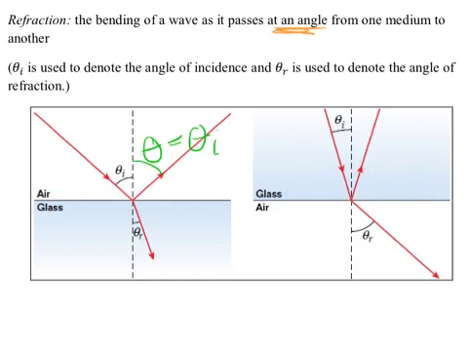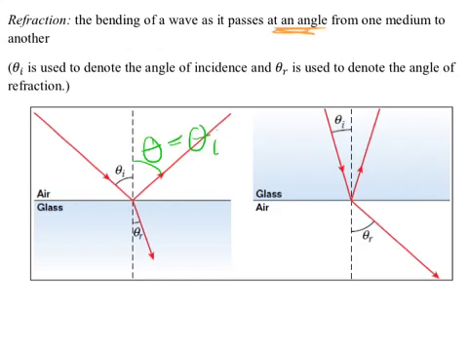The reason it's not true is as follows. The light wave travels at different speeds when it travels through different mediums. When it's traveling through air, it's traveling at the highest possible speed it can travel, the speed of light. But when it hits glass, it slows down dramatically. The slowing down causes the waves to push together, and as a result the angle at which they're moving changes.